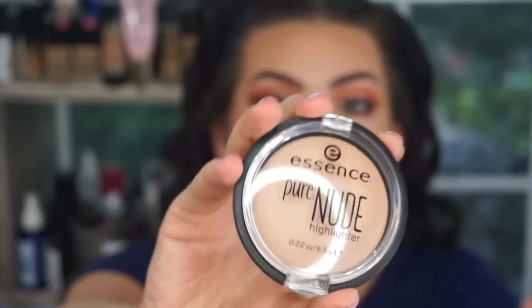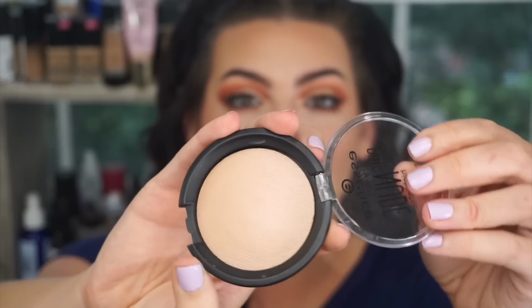Okay, for highlighter, I'm super excited for this. They had a few highlighters. I was going to get a highlighter palette when I originally planned on filming this video, but a girl I follow on Instagram here in my city in Baton Rouge, her name is haleymariesvanity, I will link her down below. Every now and then she'll do an Instagram story where she does her makeup, and she was raving about this highlight and it looked amazing on her.